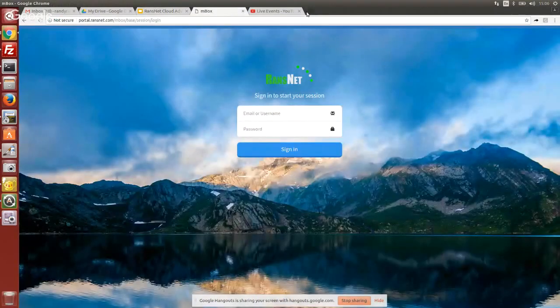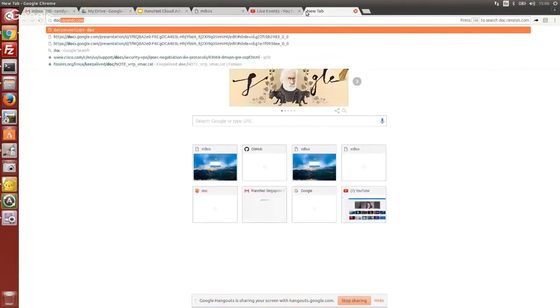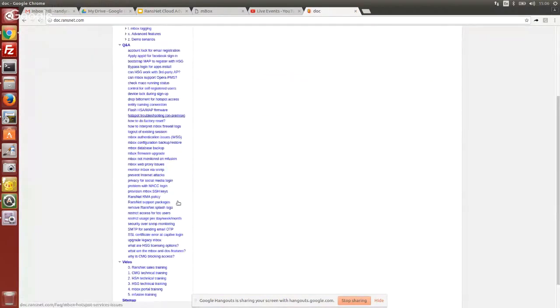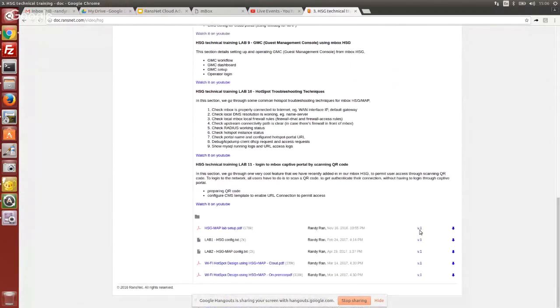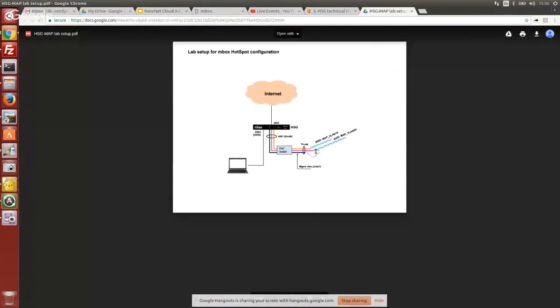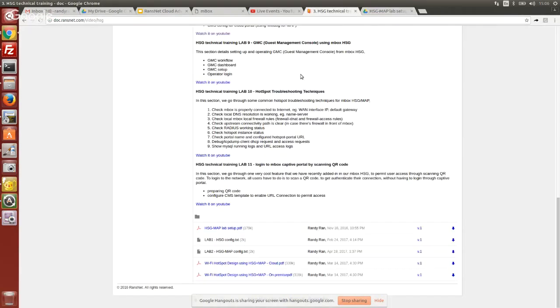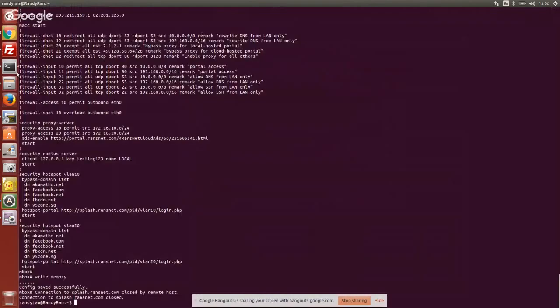I'm going to use the standard topology that we used in our previous lab. I have the HSG and the AP, and this is my PC for doing the webinar. Later, I will connect my phone to the SSID here, and you can download the demo config into the HSG.